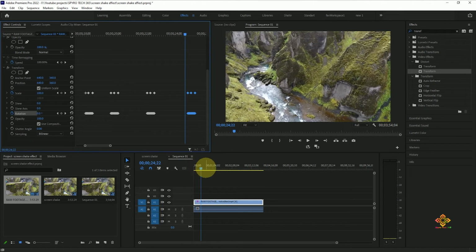Now to add some motion blur, uncheck this option and we'll make the shutter angle 360.